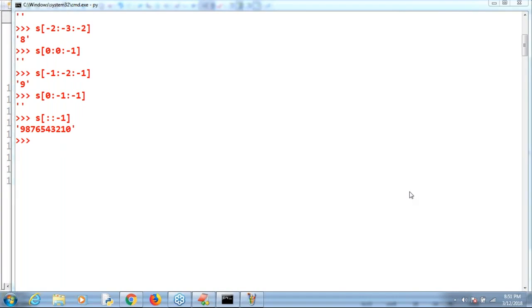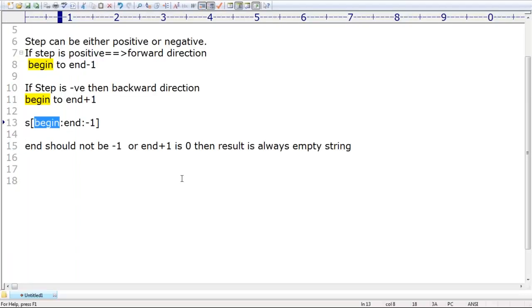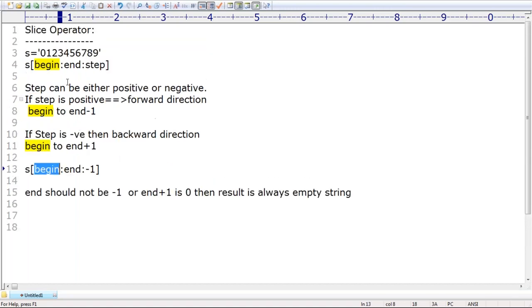Arnab Das, I hope it is going to work. Don't worry at all. If there is still a flaw, please let me know so that I can explain. With my analysis, I identified the behavior of begin, end, step. The step can be either positive or negative. If the step is positive, it means forward direction, and we consider begin to end minus 1.